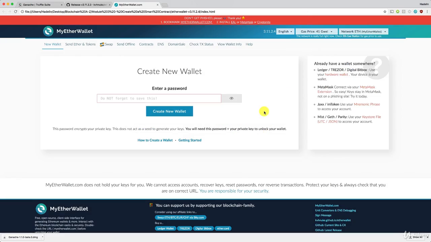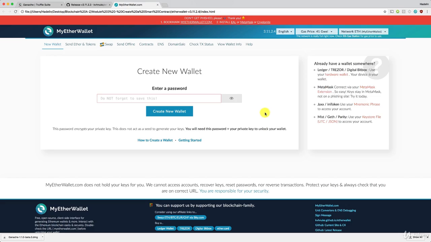All right, so here we go. Welcome to MyEtherWallet. Now we're done with the second thing we had to install. We won't go further now because this will be part of the demo, but now we're going to move on to the third and main pillar of our implementation, which is Solidity.